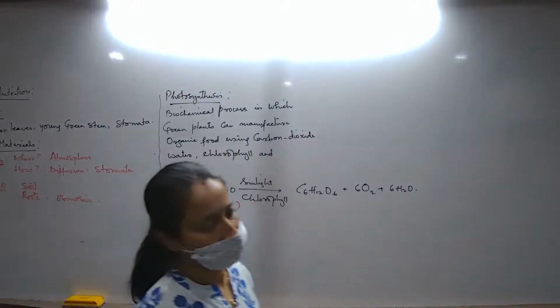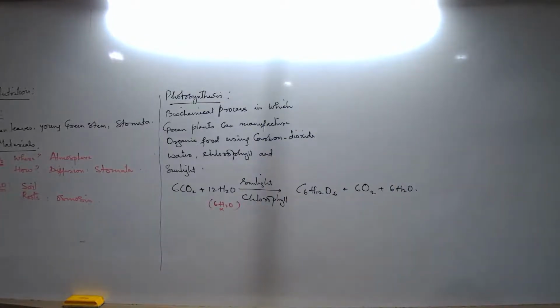Osmosis का definition. रिकलेक्ट करो ताकि मैं जो समझाऊं इजीली कोरिलेट भी कर सकूं. हाँ बोलो. Transfer of material. Diffusion means transfer of materials from higher concentration. In diffusion it means materials, and in osmosis it means transfer from higher to lower concentration. पहले diffusion का definition बोलो. All of you should participate in the class. सोचो, याद करो, कोरिलेट करो. डिफ्यूजन का बेसिक डेफिनेशन क्या सिखाया? The process by which substances travel from a region of high concentration to a region of low concentration. Okay. Molecules traveling from a region of high concentration to low concentration. तो वो gases भी हो सकता है, liquids भी हो सकता है, solids भी हो सकता है. Then how is osmosis different?